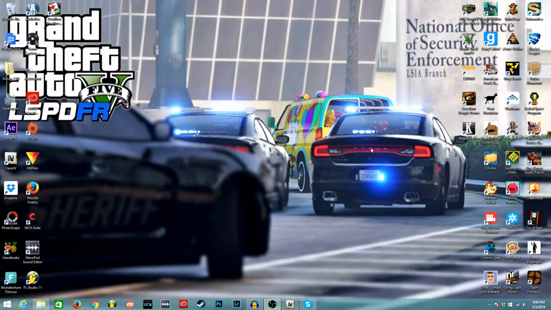And you guys can see on my wallpaper here, this is a screenshot that I took from the Rockstar editor when I was in a pursuit, and I got the new blacked out Chargers with all blue lights, and this is using Radiance 5. You can see it looks way better already, and this is daytime. So right now we're gonna go back here.